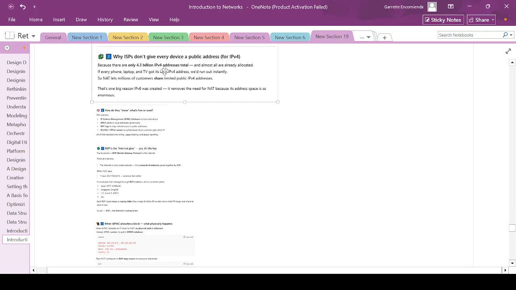So why don't ISPs give every device a public address for IPv4? Because there are only 4.3 billion IPv4 addresses in total, and almost all are already allocated. If every phone, laptop, and TV got its own IPv4 address, we would run out instantly. Basically, your ISP tries to minimize the use of its allocated IPv4 addresses, because they're paying for the data center and for the rental of the undersea cable.